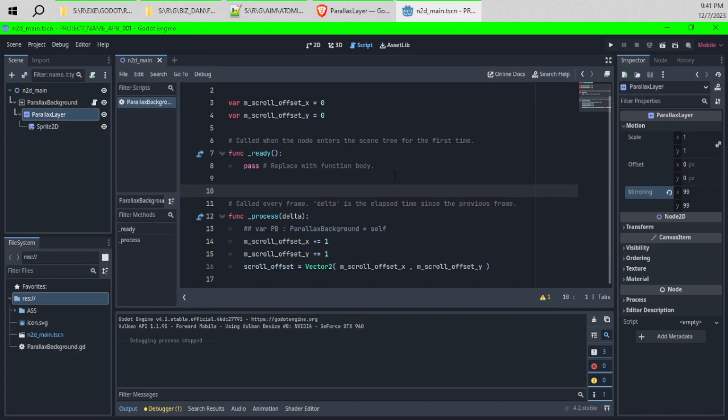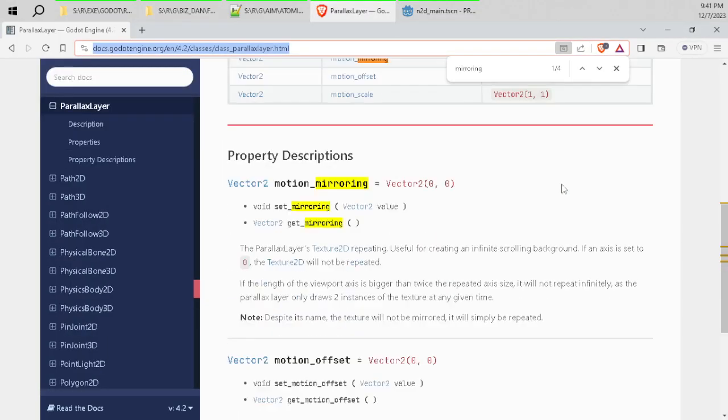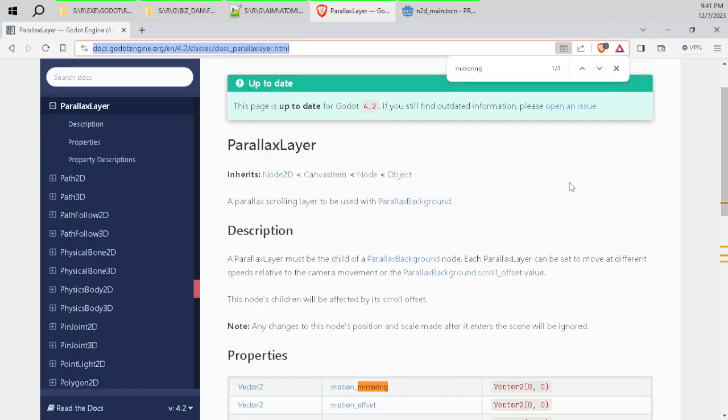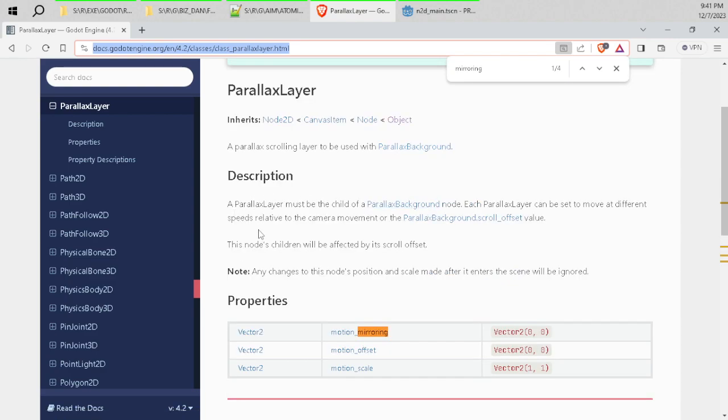Okay, so mirroring. Let's go read that though. There's not too much in here. Why don't we just go read the whole thing? Parallax layer. Okay, so it inherits Node2D, which inherits CanvasItem, which inherits Node, which inherits Object. A parallax scrolling layer to be used with parallax background. Description: a parallax layer must be the child of a parallax background node.